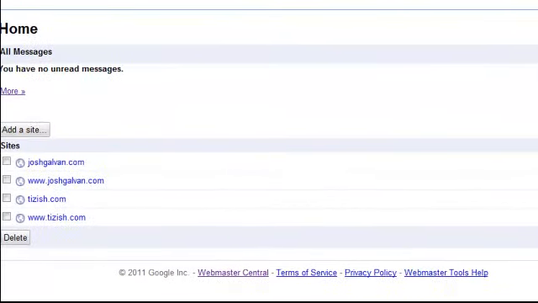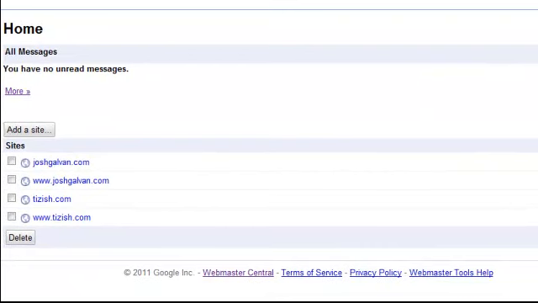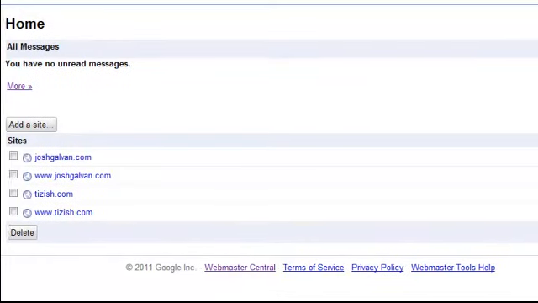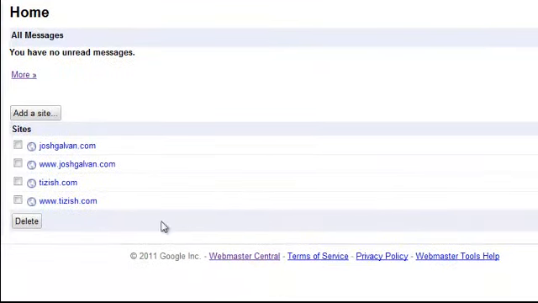Alright, so right after you sign in, you'll be in a section here. And basically here in this section, here's what you want to be paying attention to at least. You won't have any sites here. Notice I already have two sites in here. For you, it'll be blank, but basically I'm going to use the demo.tizish account as the new one. So everything I'm doing for that is what you'll be doing.